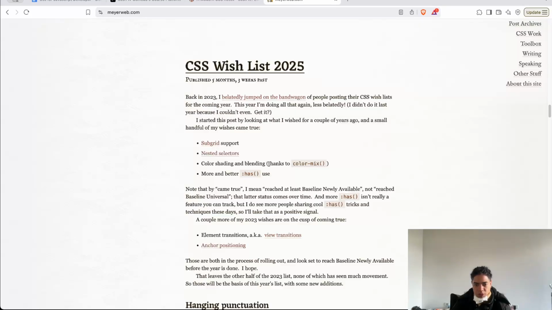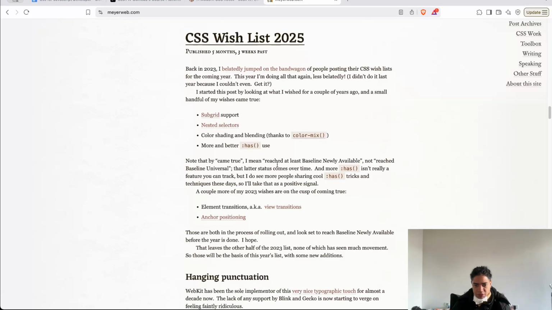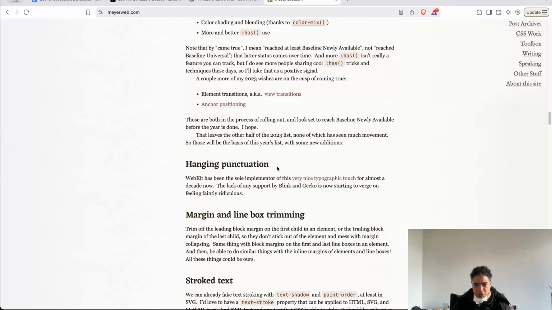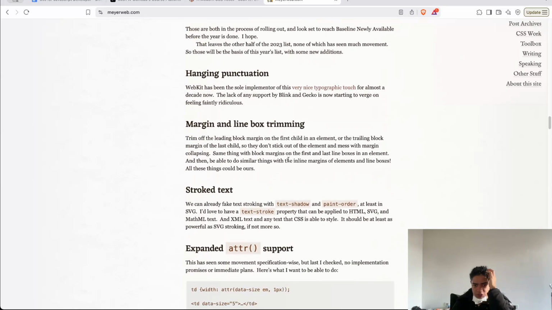Note that by came true, I mean reached at least Baseline Newly Available, not reached Baseline Universal. Hanging punctuation, margin and line box trimming, stroke at text, expanded attr.